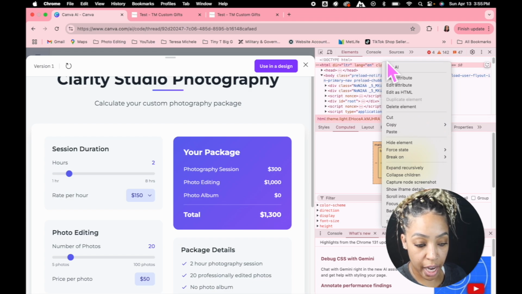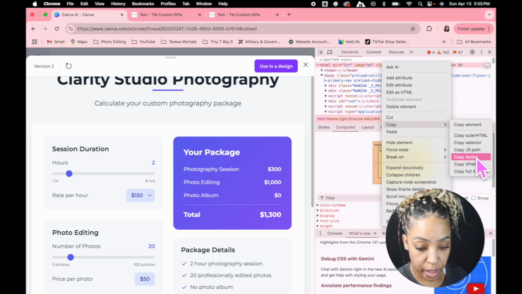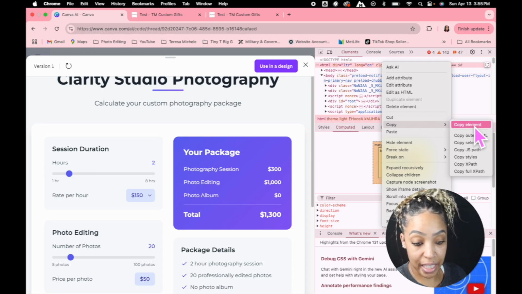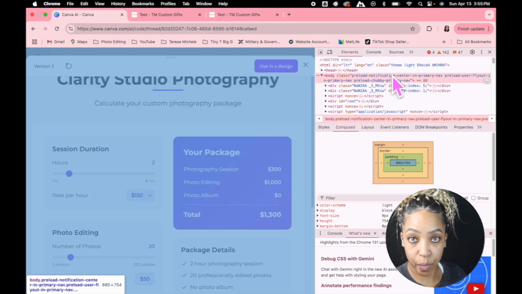I also tried to copy outer HTML, and that did something completely different. So I tried the majority of these copies right here, and the one that I found works the best is Copy Element. But you guys can go ahead and try this, see what you guys get with it.